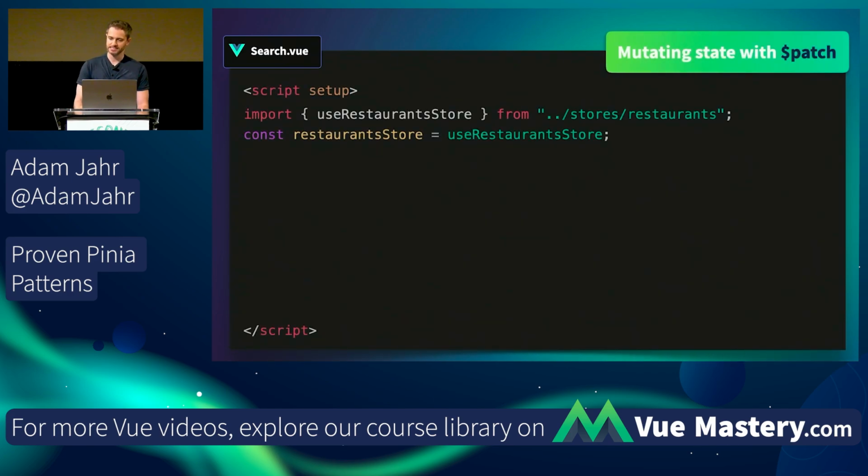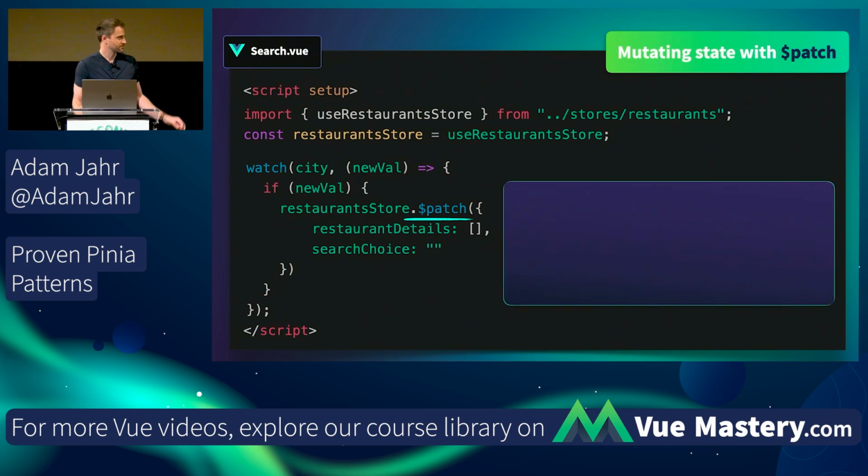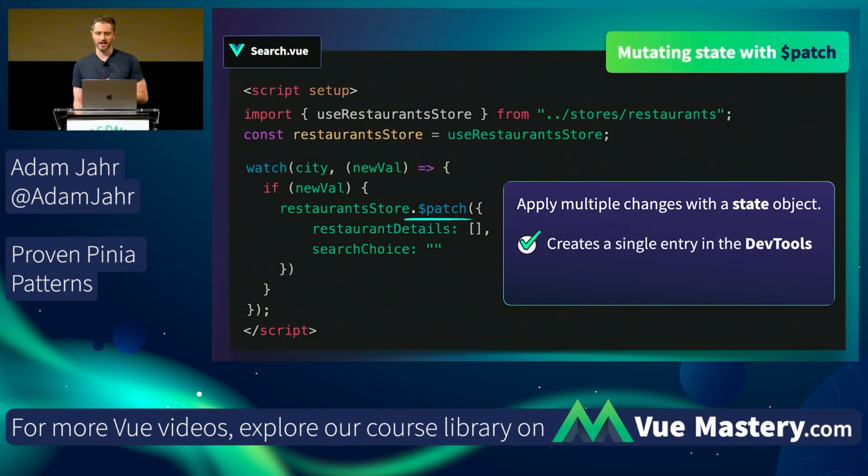Another way we can update state is to use the Pinia $patch method. And so the patch method is going to allow us to apply multiple changes at once to the source state. So here we're passing in an object with the updated properties inside of it. And when we use patch, it comes with some added benefits, because one of those benefits is that it creates a single entry in the dev tools, not multiple ones. And if we were to follow this convention throughout our application, we could maybe run a search for patch, and then we would be able to locate everywhere we're updating state in bulk like this.